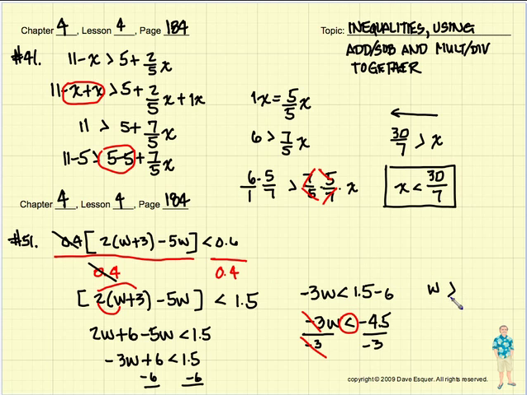So this looks like w is greater than 1.5. This turns out to be 4.5 divided by 3 is 1.5. Negative divided by negative is positive. I had flipped the sign because I had divided by a negative number. So my final solution is w turns out to be greater than 1.5. Dividing by negatives, flip the inequality, put it the other way. Negative 4.5 divided by negative 3, negative divided by negative gives me my positive answer.